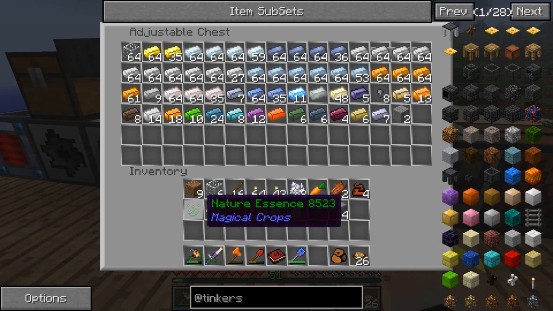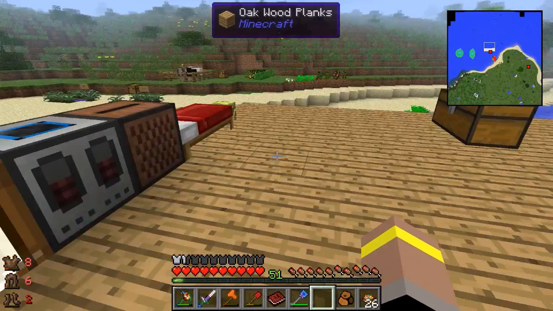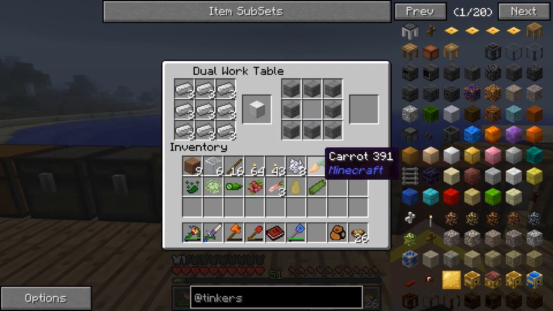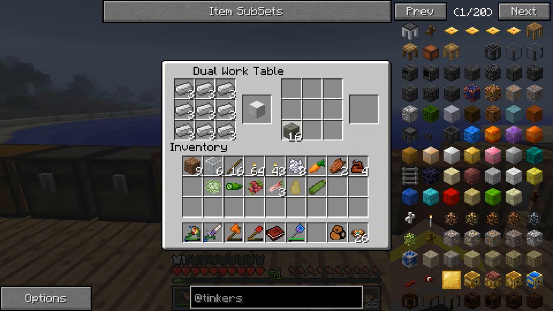I'm really loving this nature's essence. It just comes in really handy for little things. Especially like this, because generally trying to find mossy cobble can sometimes be a little bit annoying. But with this, no. Okay, right. So we want this like this with our nature's essence. And bam, we have mossy stone bricks. And then we can do this. Throw it there, and bam, we have a ball of moss.